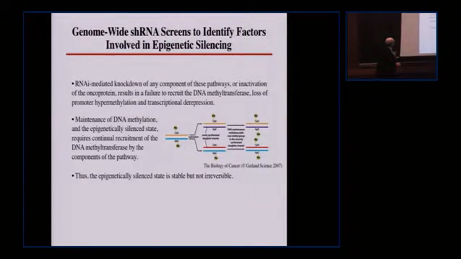Some other things that we've learned from the screen is that it really takes a lot of work for the cell to keep these genes silenced, because these pathways often involve many components, and if you knock down any one of the components, that leads to reactivation of the gene. And so from a point of view of drug discovery, that's good. It indicates there are many potential targets that can be used to reactivate genes. So the epigenetically silenced state is stable, but it's not irreversible. And we've been able to reverse that with both biological and small molecule inhibitors.